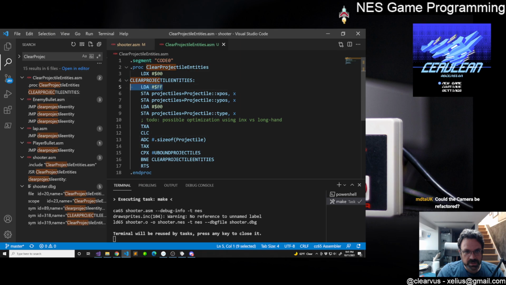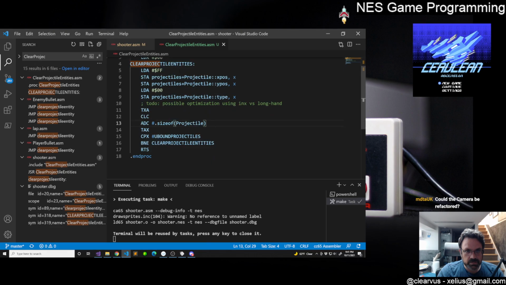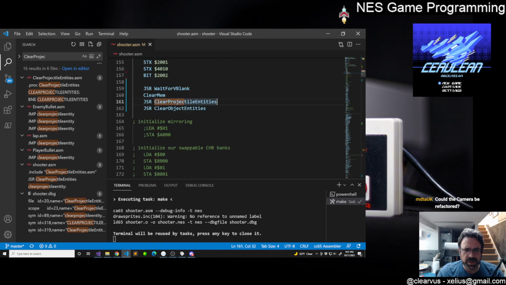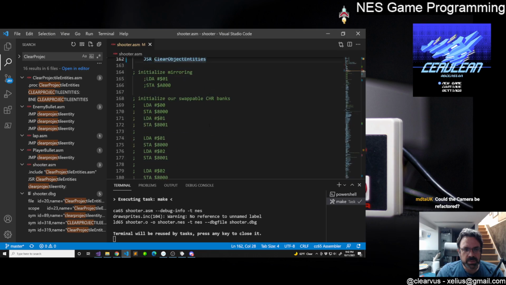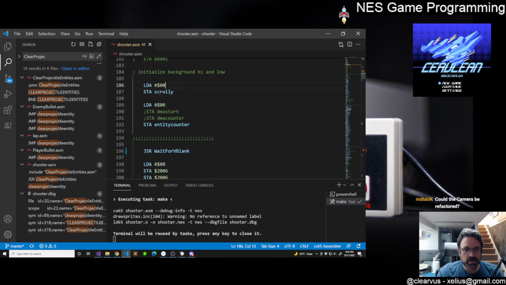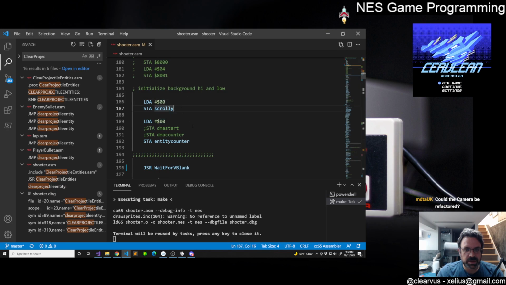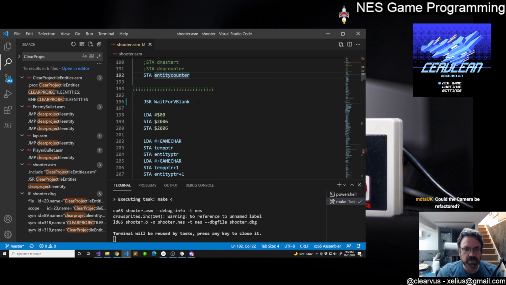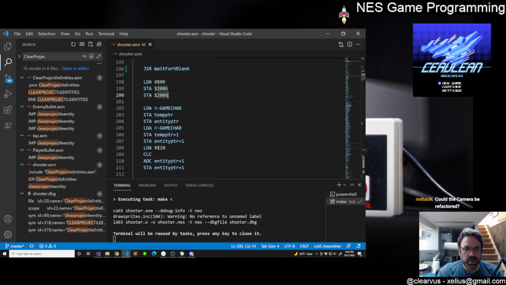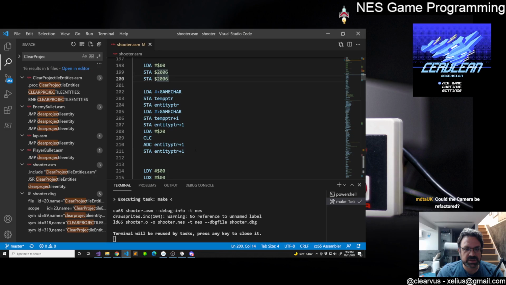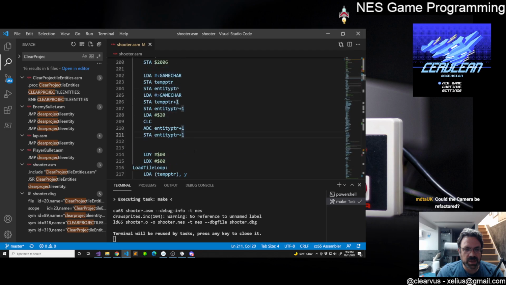And of course, what we're doing here is we're setting certain values that are different than just 0. The idea being that we could potentially reuse this later on, where I think we are doing a similar type of thing. And then we go here and we are, what are we doing? We're setting up scroll Y. They have the entity counter. We're waiting for VBlank. We're storing that into 2006. Then this is where we're doing our setup for the memory, the RAM load.